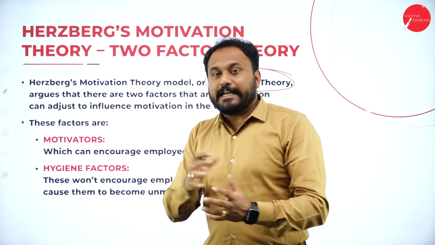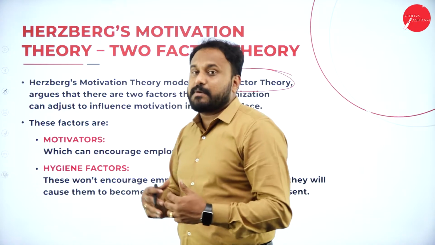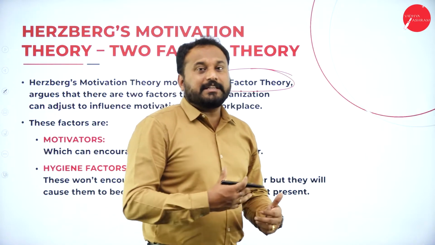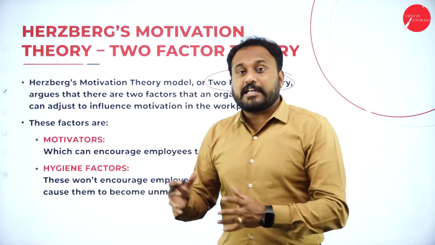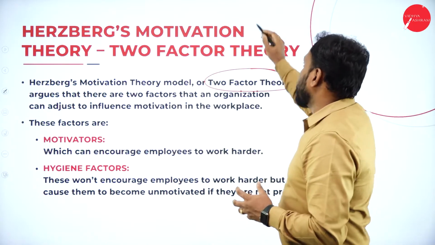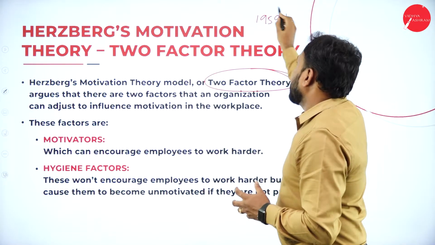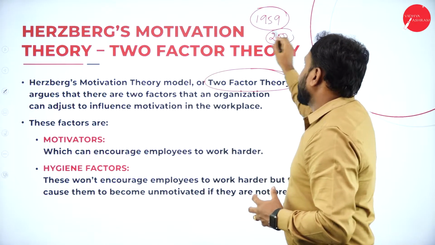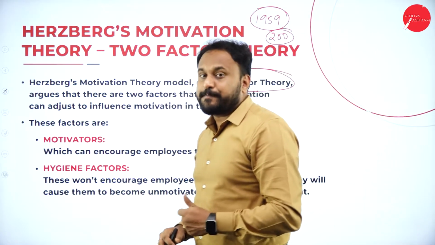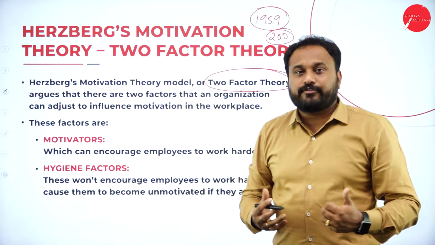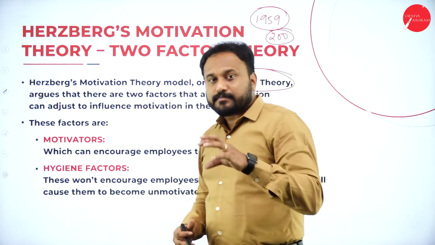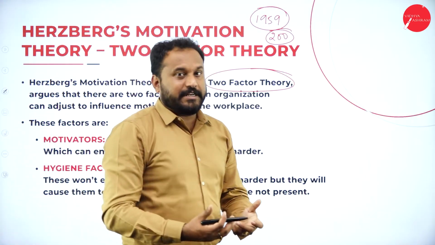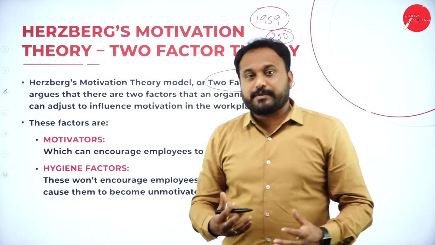He built this theory by interviewing around 200 men, many of whom were very happy in working, and there were a few people who were not happy at all. So he conducted this interview in 1959, way long back. He interviewed more than 200 employees, and then he got this two-factor theory. And sometimes what you feel and what we feel are the same thing. That is, why a person will get motivated and why a person will not get motivated. These are the two factors which he has figured out.